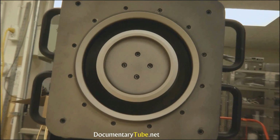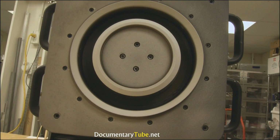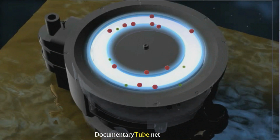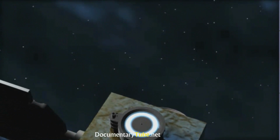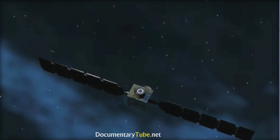The improvements that we're trying to make by studying these devices are increasing lifetime an order of magnitude, increasing power, and increasing the exhaust velocity of the ions. That exhaust velocity is a higher specific impulse, and it provides better fuel economy essentially. And what we're trying to do here under the Game Changing is really push on three critical areas.